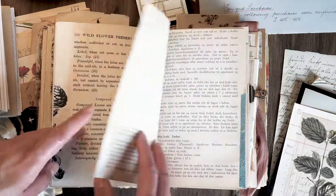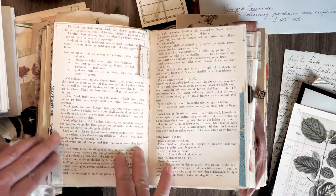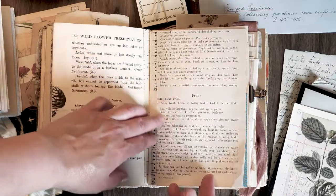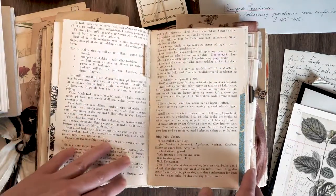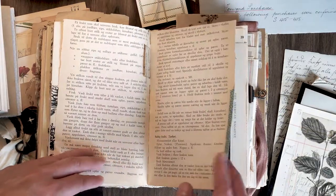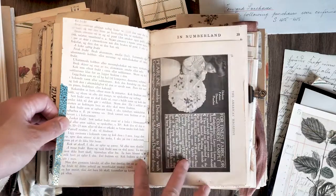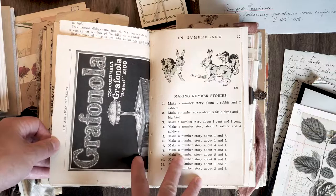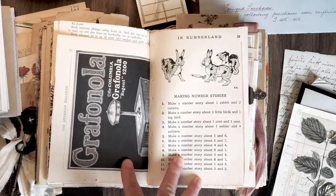Oh, and there's a couple pages of this Norwegian recipe booklet, and it's for fruit salads or fruits. So I tried translating some of it, but it sounds really good and kind of healthy. So I figured botanical, keeping in line with maybe a vegetarian diet. A 1909 magazine page. It's actually an American magazine that I got off of eBay, I think.